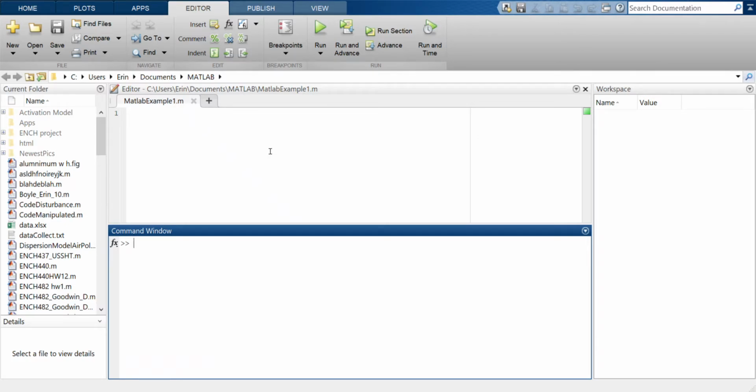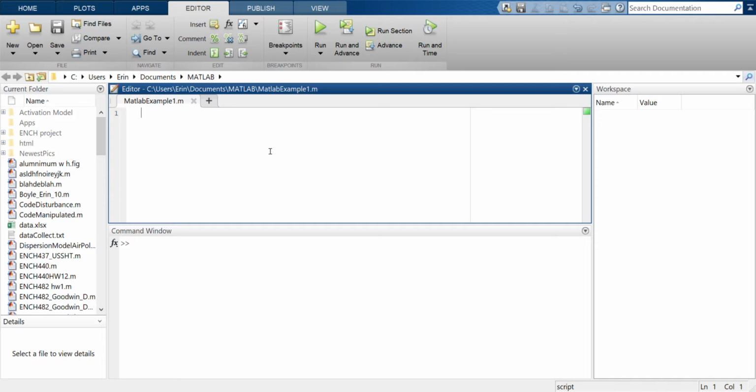The next thing we're going to go over is loops. There are two different types of loops, for loops and while loops. The easiest way to think about it is just look at the name. A for loop will run for a certain amount of iterations or a certain amount of time, etc.